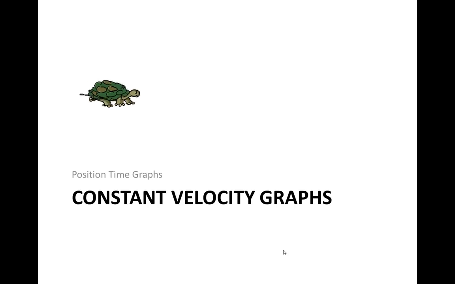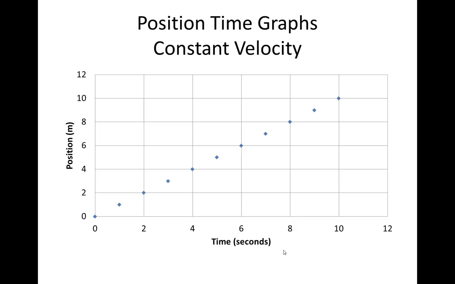Constant velocity graphs have the same distance between each of the points. Here are those points mapped in an XY plane, and you can see that the distance between them is the same for each one. And if you connect them, you get a straight line. So a constant velocity will always be a straight line on a position-time graph.